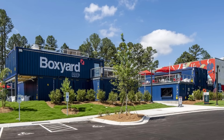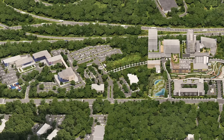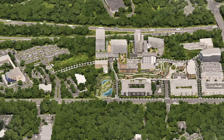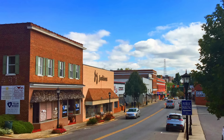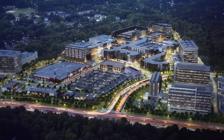Then there's Boxyard RTP, which is a shipping container development with retail, dining, and other amenities. This was a budget project worth $9 million only, and it opened in 2021 to start on that idea of good commercial development. Future plans call for $1.5 to $2 billion of investment into office space, residential units, retail, hotels, transit, and parks and green space around the park center — leaning heavily into that idea of adding density outlined in the master plan. The rural South is not in the same situation, and even areas to the northeast of the city are declining, which shows you what one single part of the economy can do for you.